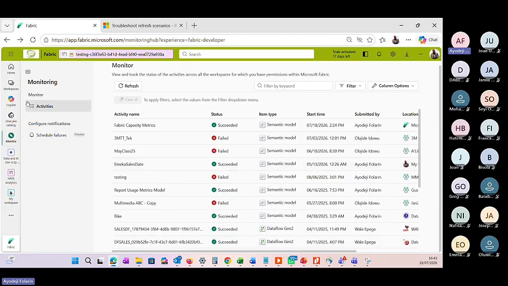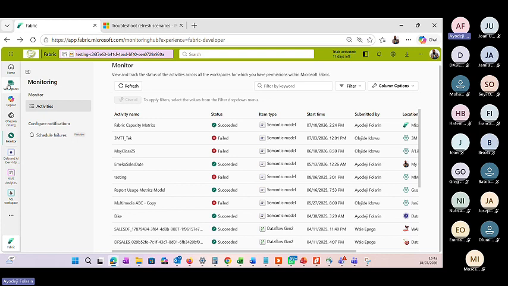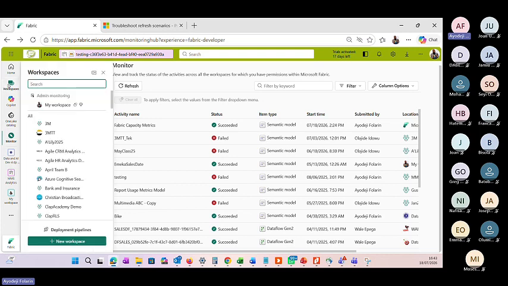Now, apart from this monitor that I have here, we can also do another one. It's called the capacity level. I need you to check whether you have access to the Fabric capacity. Just come to workspace.